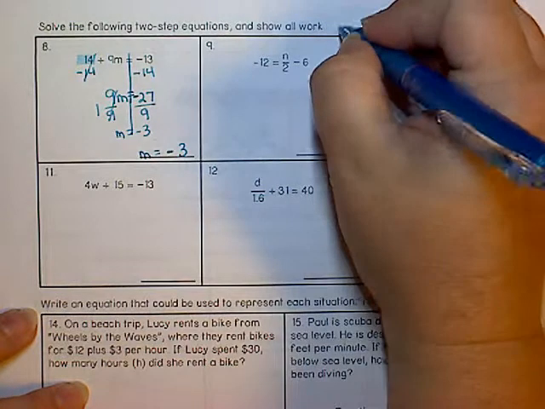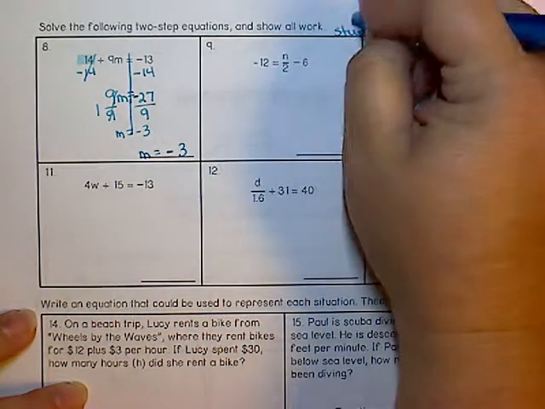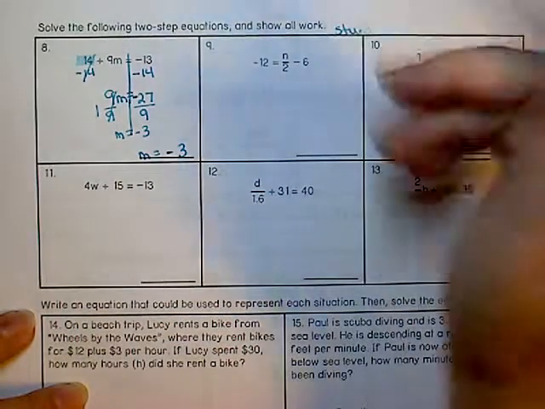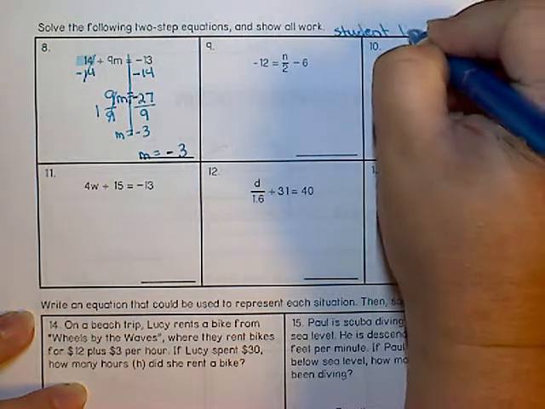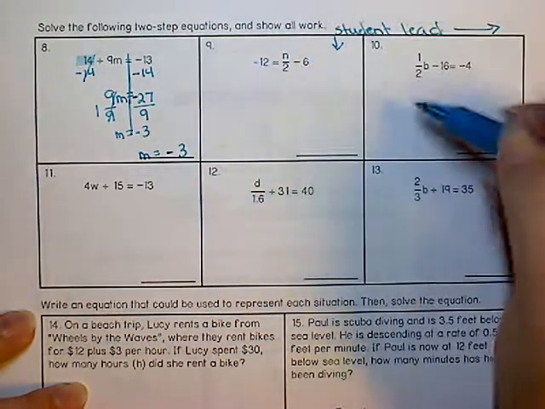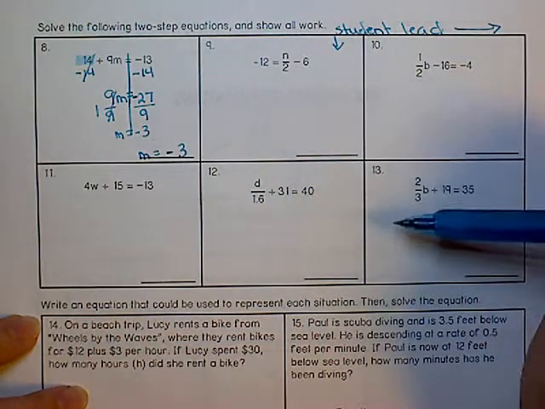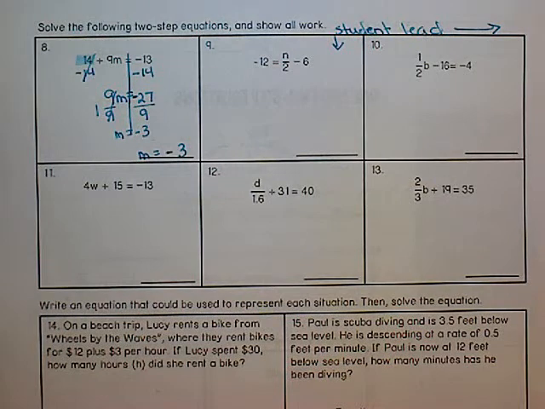All right, so the rest is student-led because this is review. So, I'm sorry, I can't seem to write student correctly this morning. Student-led. And please ask any questions that you may have on 9 through 13. I'd be happy to help you. So go ahead, pause the video, do the student-led portion, and then come back.